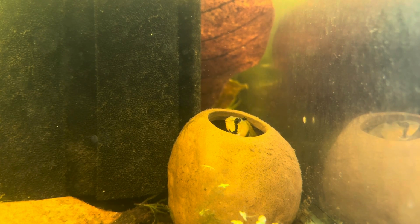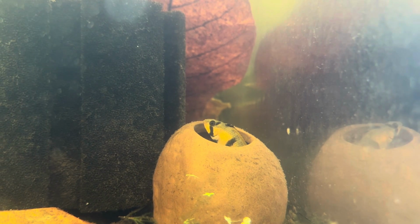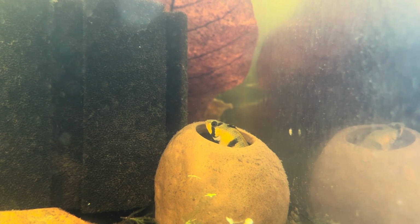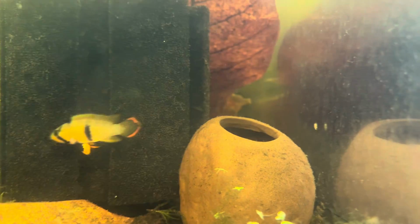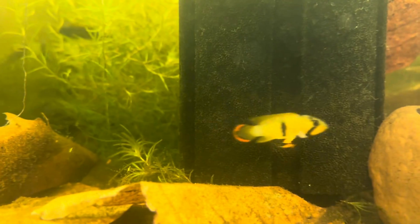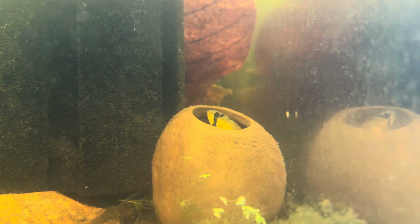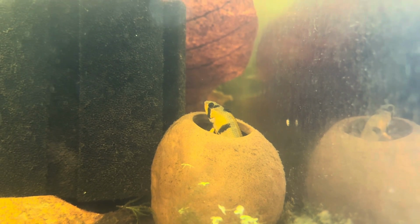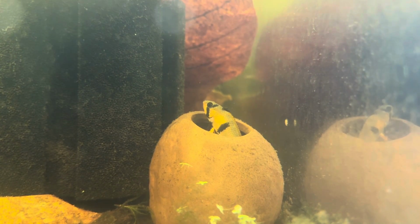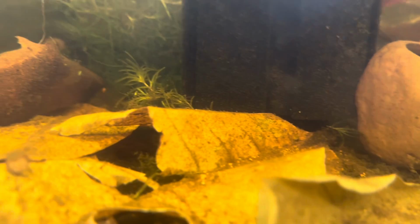keeping these alive. Now, in terms of the eggs, you can kind of see here, this is a little bit after I pulled some of the other fish out of this tank, but there's a female that's defending the cave and is looking a little skinnier and has brighter colors, and is chasing all the other fish away. This is real behavior that shows that there are eggs in that cave. So this is pretty obvious, I would say. Specifically for these Panduros, the female turns a pretty bright yellow, and the black spots get a lot darker. She becomes very aggressive. This is the kind of sign that they've spawned.